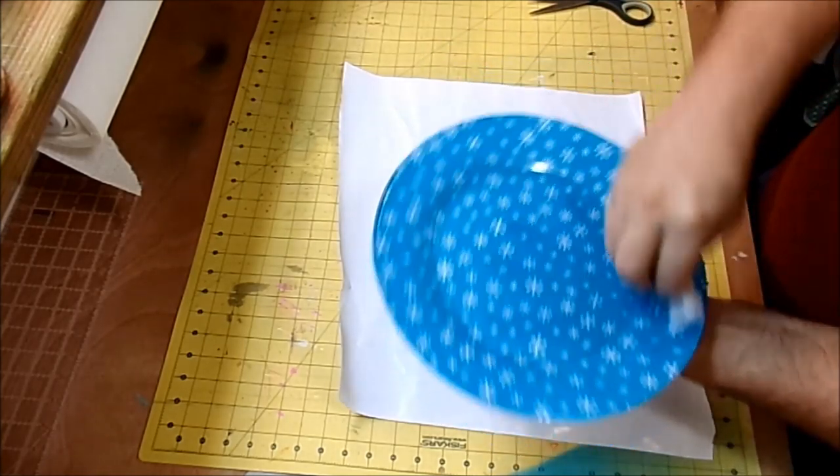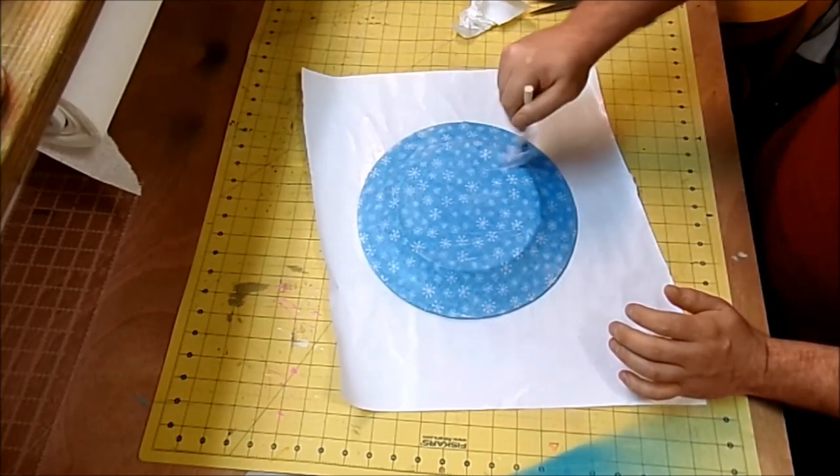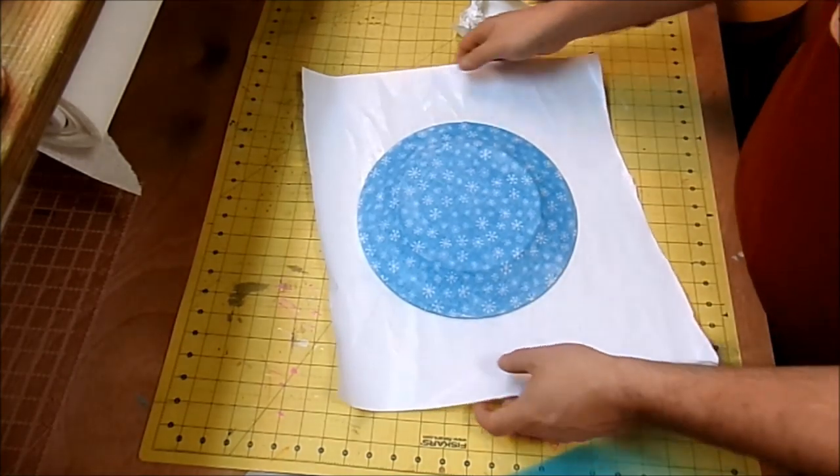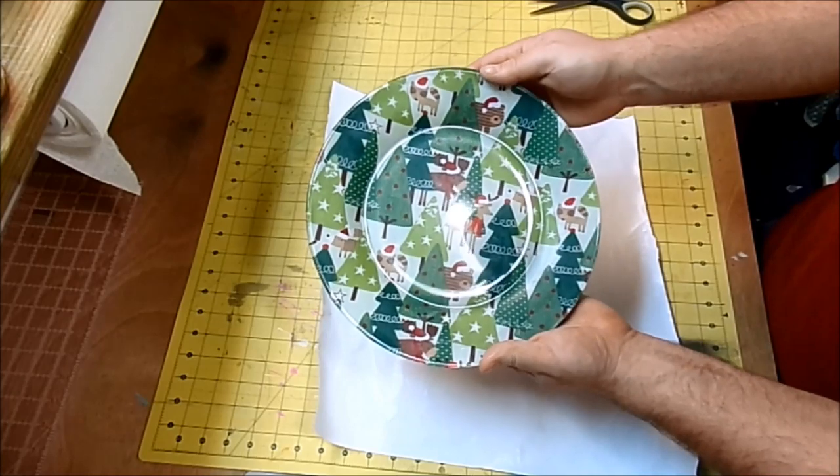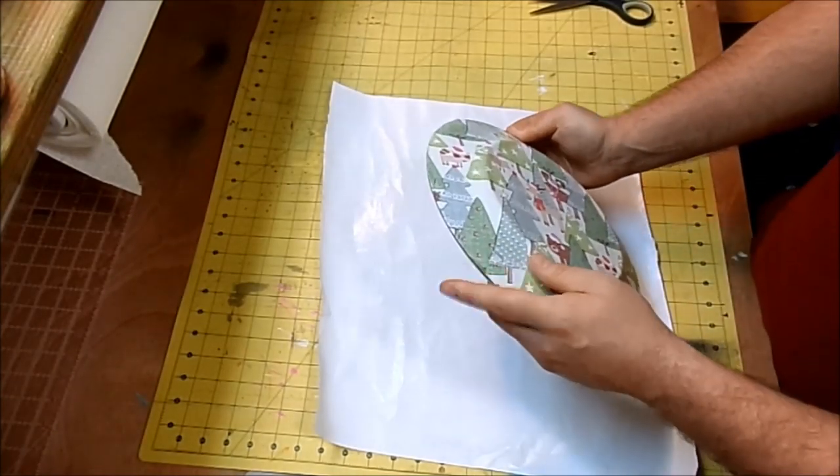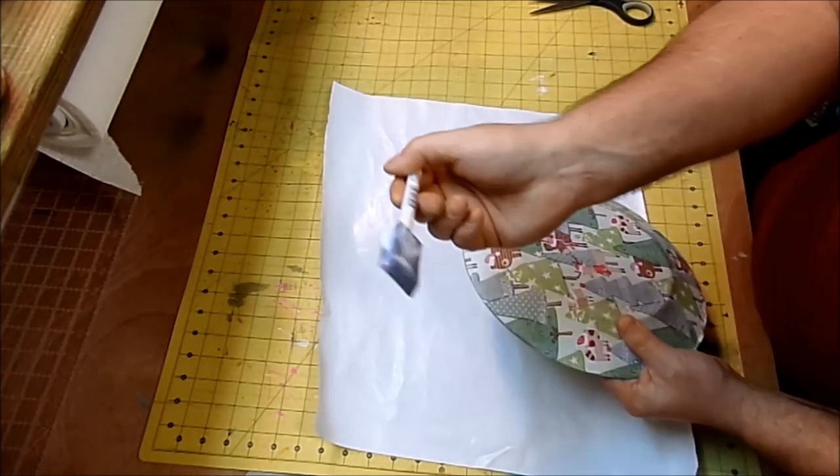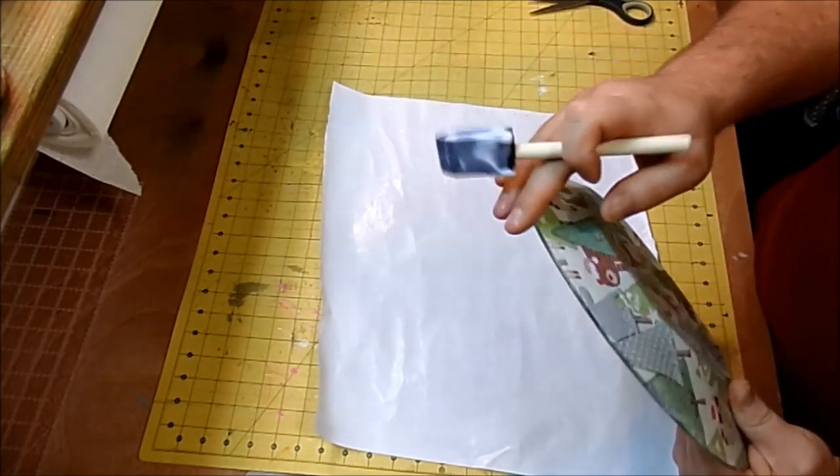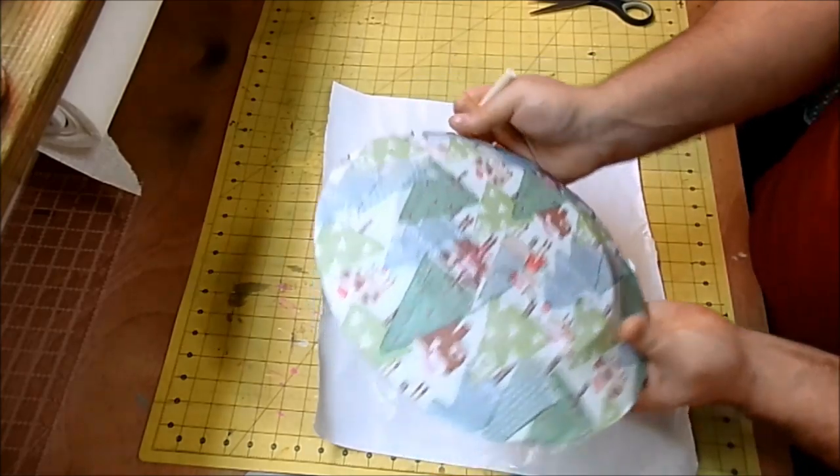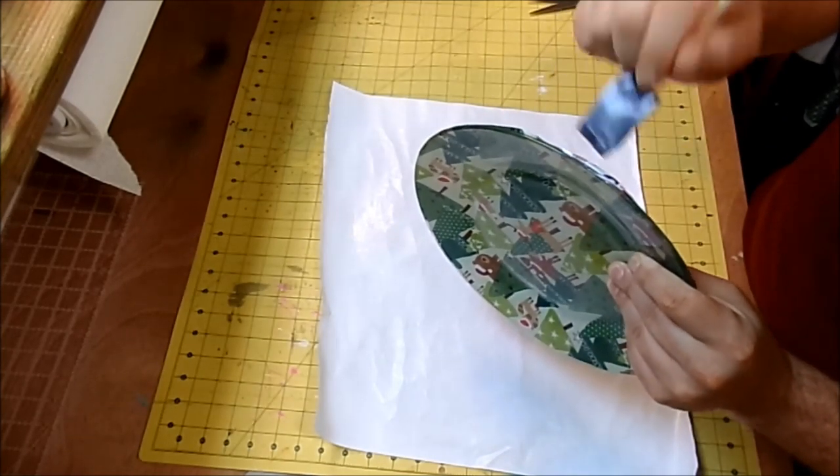Now I'm just gonna set this off to the side and let it dry for an hour. I just happen to have another swap out and this has one coat that's been dried. I did this one yesterday and I think this one is my favorite plate. I just love all these woodland critters. At this point you want to go around the edge and make sure that it's all glued down. You can see right here that it's not glued so grab your brush, dab on some Mod Podge, and just make sure your edges are down. I just kind of go around the plate like this and whatever peels up, mod podge it.